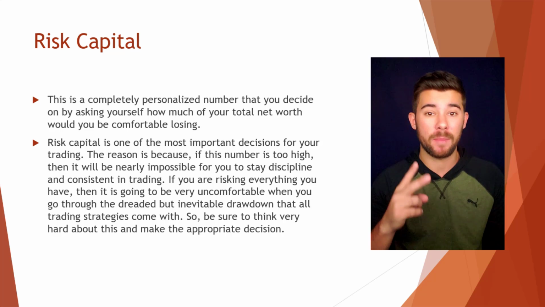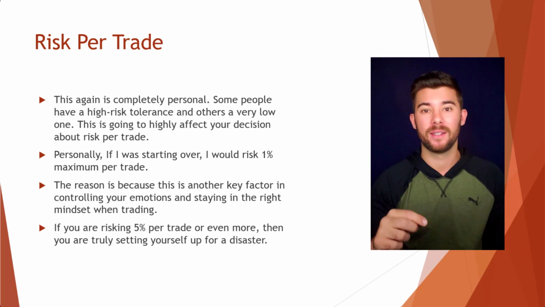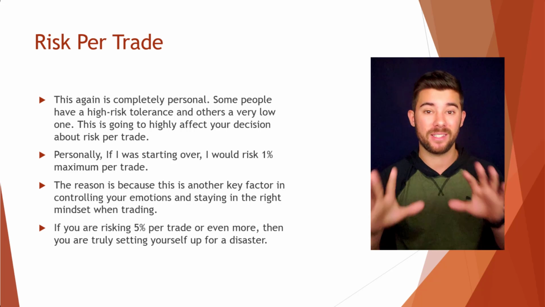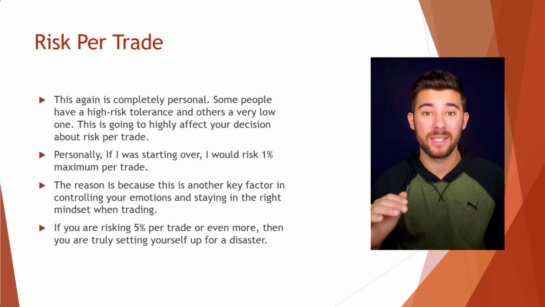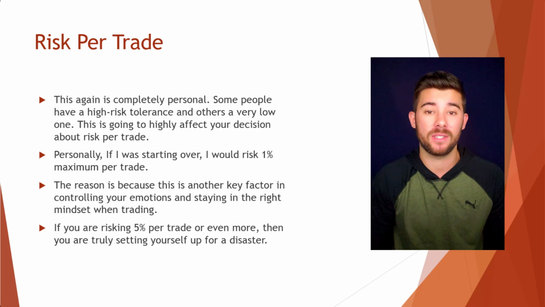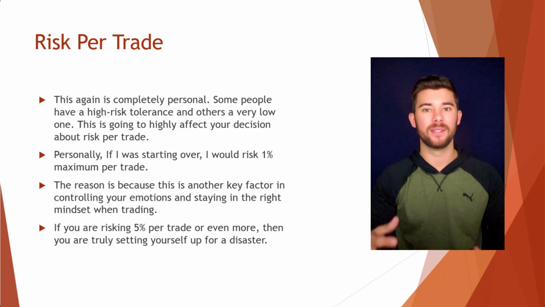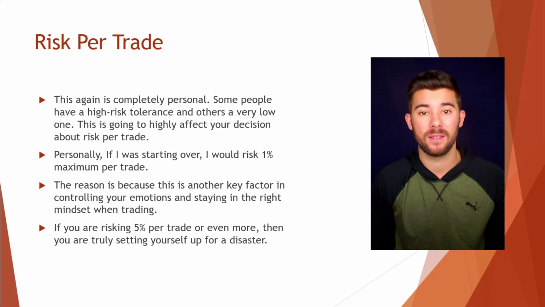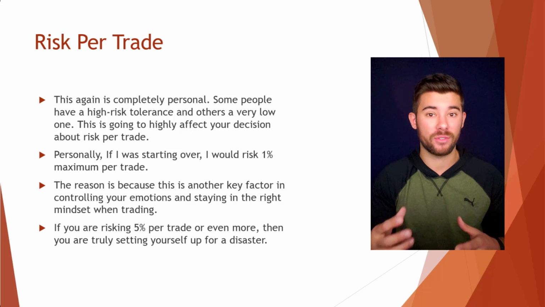Let's move on to step number 2, risk per trade. Let's go back to the same example. A trader that takes 10 trades, right? He takes 10 trades and loses, let's say 6 out of the 10, and loses 60% of his total account value based on that. Because maybe he was risking 10, 12% of his total account every single time he placed a trade. Now, this is how a lot of traders start.